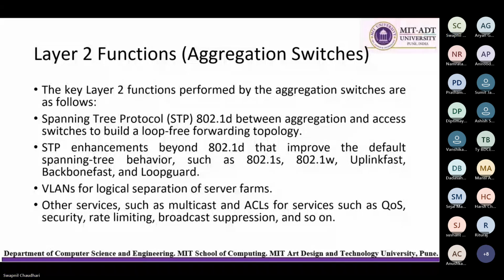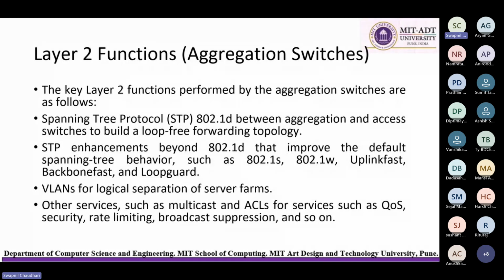In a data center, we have multiple redundant links to ensure availability. However, these multiple paths can create network loops. Loops can cause broadcast storms, network congestion, and system failures. To prevent these, we use the Spanning Tree Protocol, STP.